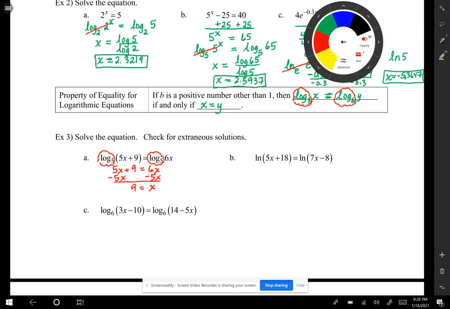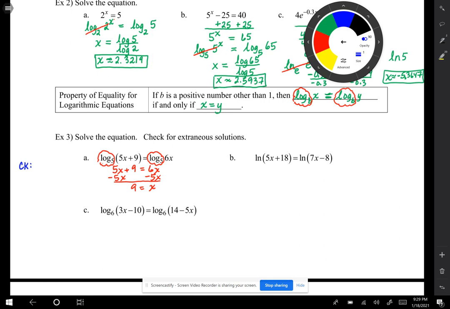And we should check our answer. For this particular one, it's not that crucial to check it because... actually, this is going to be crucial to check. For these, you should always check. So I'm not even going to take a shortcut on this one. We are going to check the equation right here. I don't have much room in between A and B.